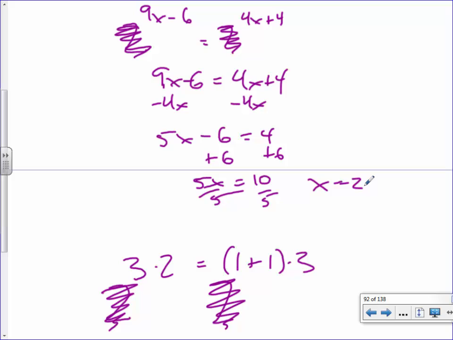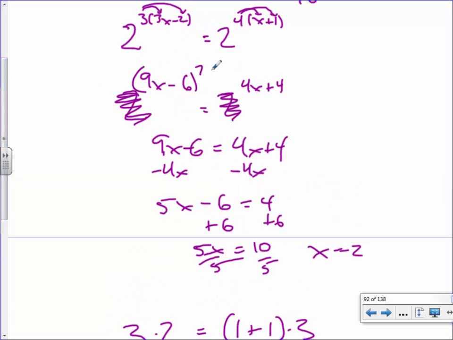Does that make sense? Not every single little trick that I show you will be useful in all situations. That's kind of where your challenge comes in, is figuring out, well, what can I do that's useful? Does that make sense? In theory, you could have, at this point in the question right here, squared both sides. Is that mathematically valid? Sure. Is it useful? No. So why would you do it? Does that make sense?